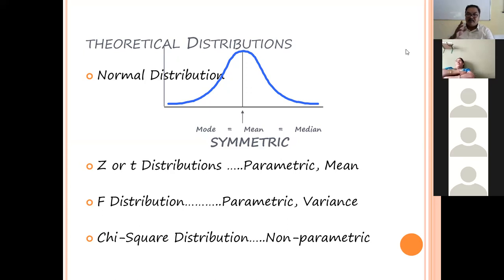Because they are parametric, it means you have to measure. You are measuring. Whereas in non-parametric, you are not measuring. Meaning, you have to use only nominal data for the chi-square test. Nominal data like yes, no, male, female. When you have data of a nominal kind, then you can go for the chi-square distribution, and it's also known as a non-parametric test. So these are the three popular major distributions we have to conduct any type of test.